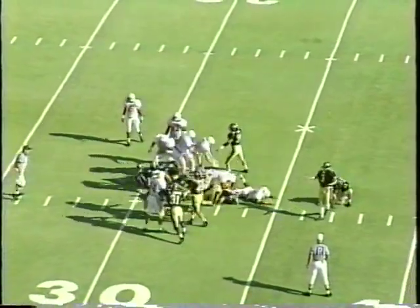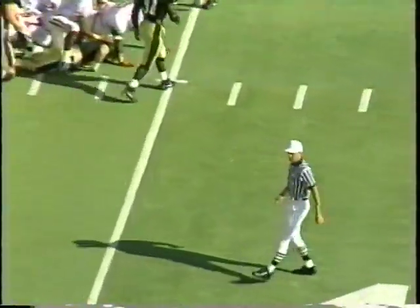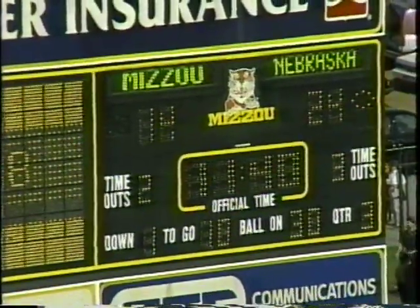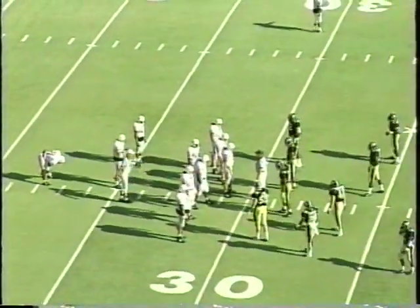Placement, the kick by Jeff Jackie. Looks like he hooked it. And it's up, and it's no good off to the left side. So, score team against this Missouri passing attack as they were doing in the second quarter with the passing game. First time Nebraska will have the ball offensively.